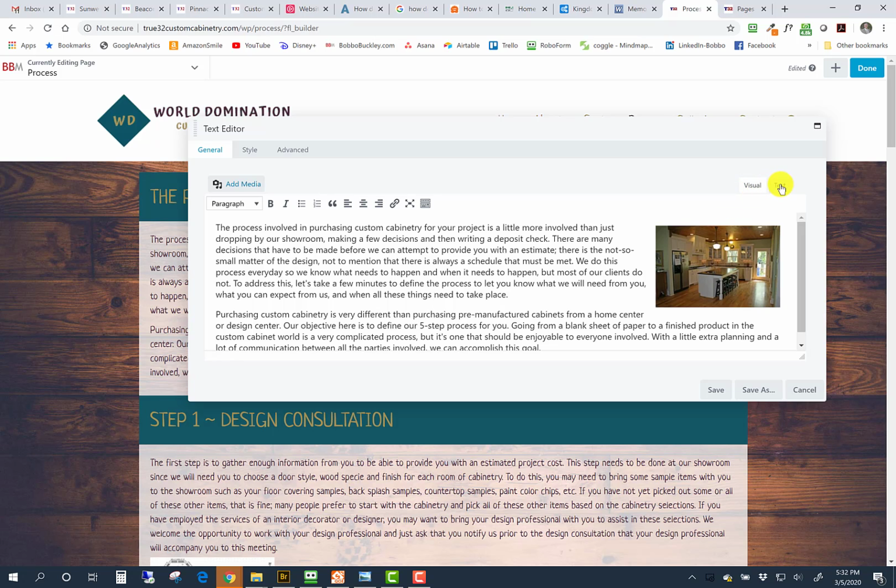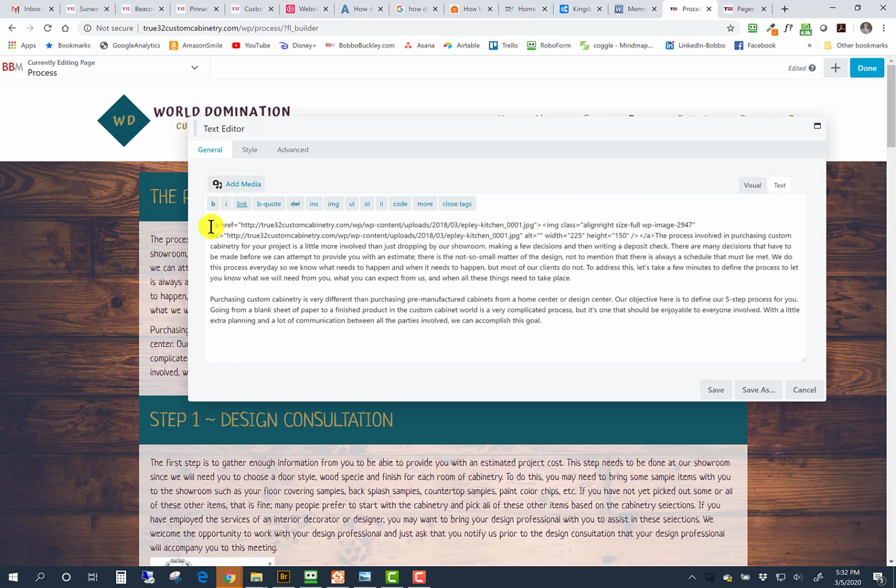If we could look for just a second at it, we'll see that it's loading an image that's contained on this website, at this address in this location, and that it is going to align it to the right. It could be aligned to the left or centered, and it's telling us what size it's going to be, here's the height by the width. So everything is listed here of this image, but for you it's really easy.